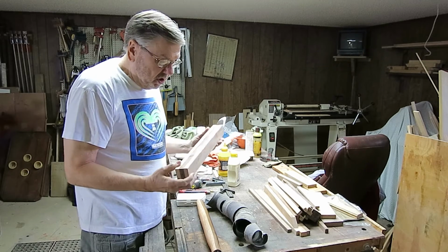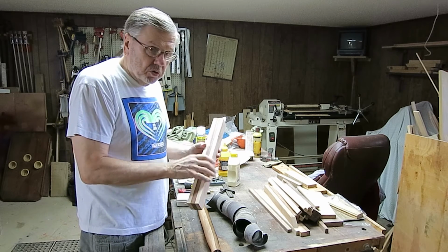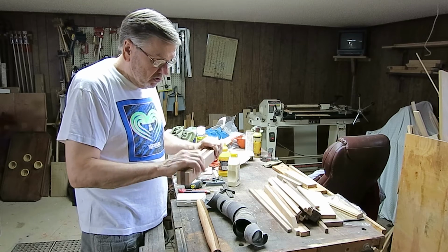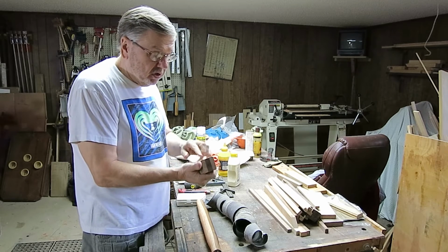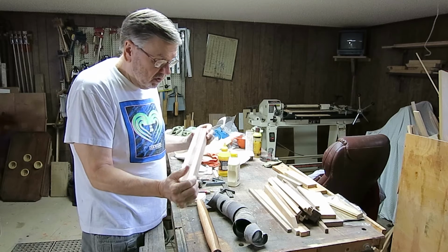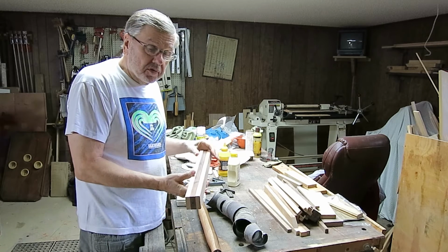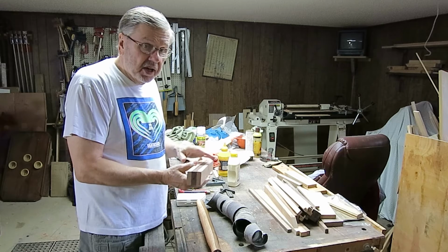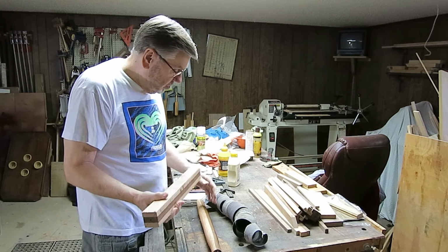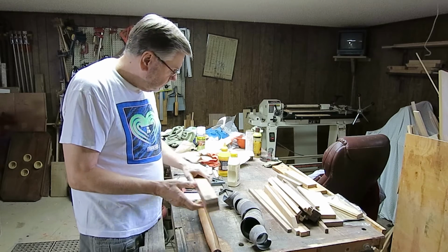If you're going to do something like this, you want to make sure you get a good glue up job. When you mill this stuff, you want it as perfect as you can get it so that the seams here are as tight as possible. In fact, you don't want any seams. You want it like a solid piece. You're working with foodstuffs and you don't want food to get down in the cracks and get rotten, spoil, and get full of germs. So that was the first thing I did.